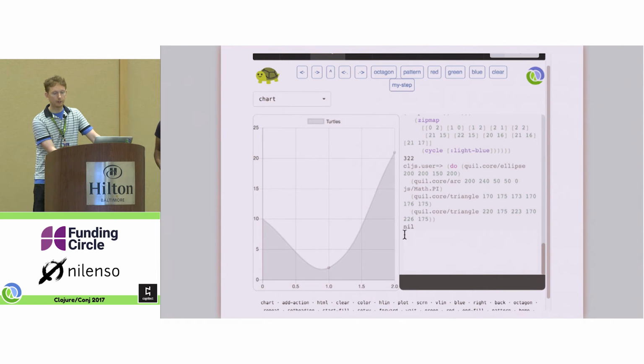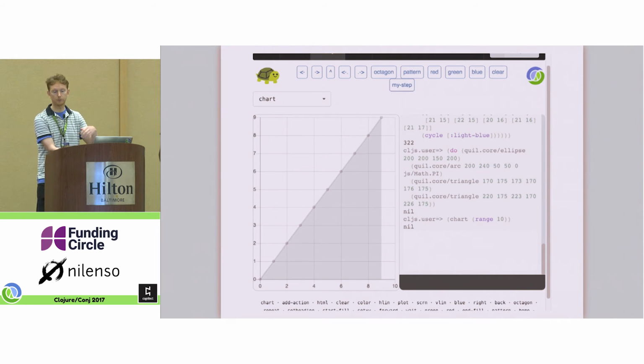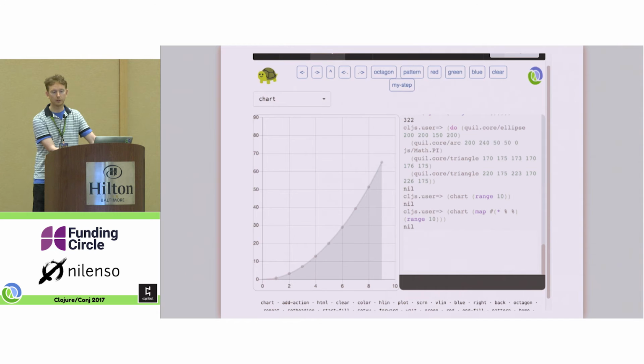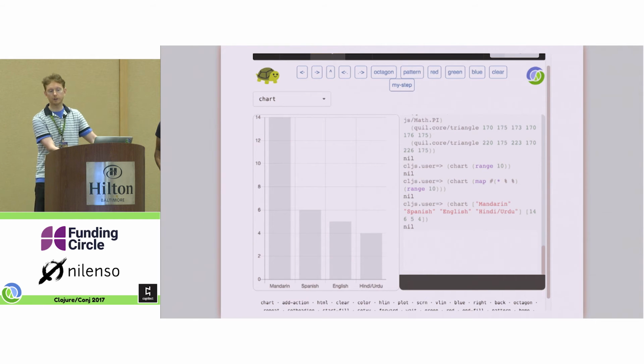This chart canvas is here because very naturally when we're teaching Clojure, we fall back to math, and so I think it's nice to be able to do things like plot a range of numbers or plot a function, so that there is a visual representation of the math that's going on as well. And of course, you can plot data sets as well. And please note, we're just calling chart here with some numbers. It's really basic. You don't need to know about charting.